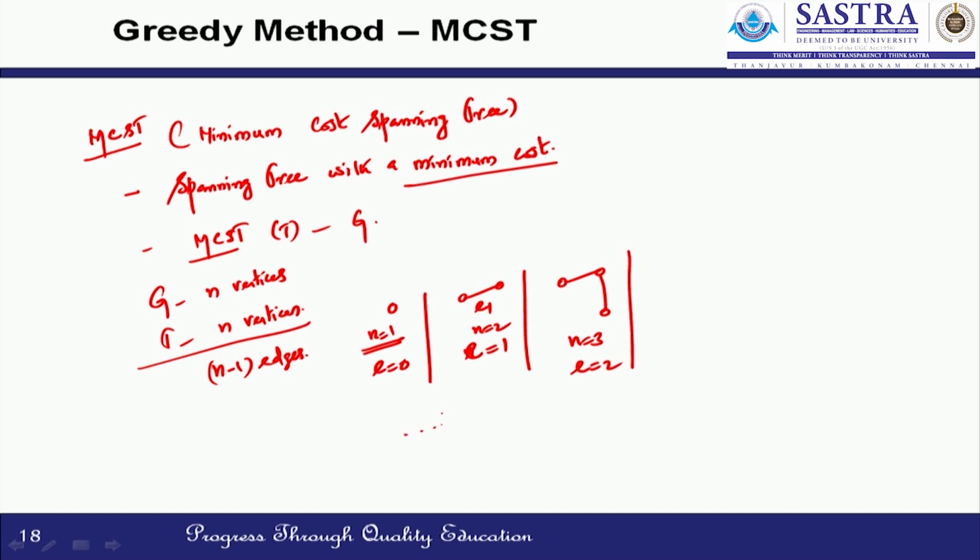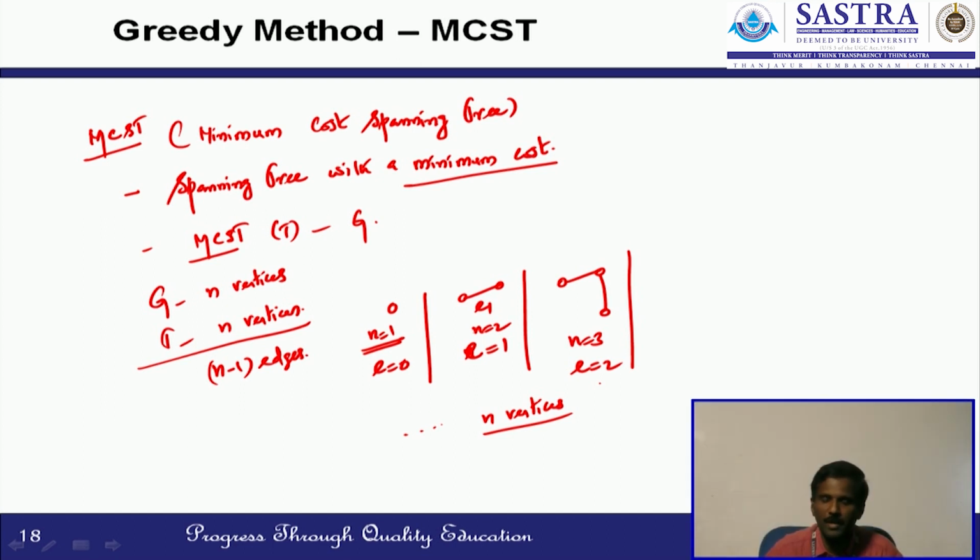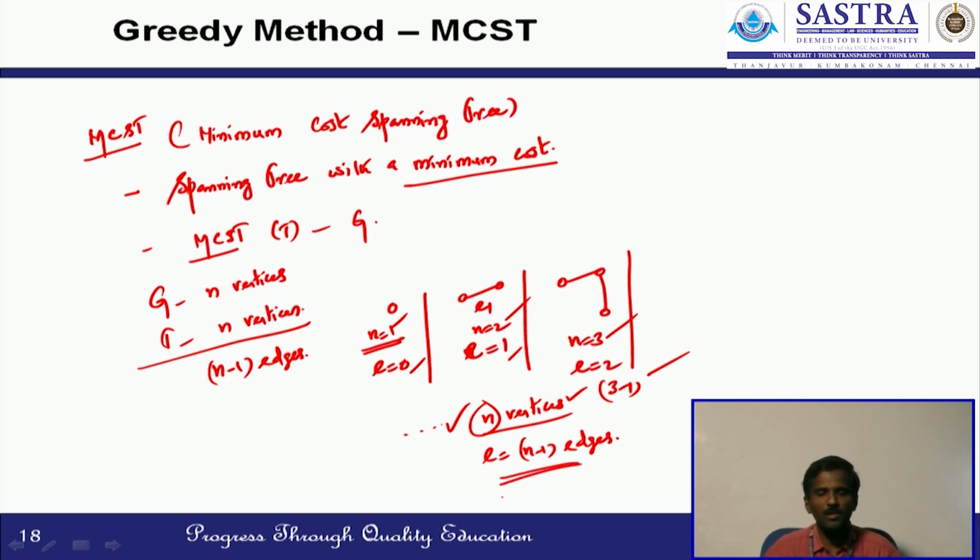So using induction, right, whenever we have a graph G with n vertices, to construct a minimum cost spanning tree, you need to consider a tree with the same n vertices. So assuming for an n-vertices tree, we have exactly E is equal to n minus 1 edges. 1 vertex, 0 edges. 2 vertices, 1 edge, 2 minus 1. 3 vertices, 3 minus 1 edges. So clearly n vertices, n minus 1 edges.